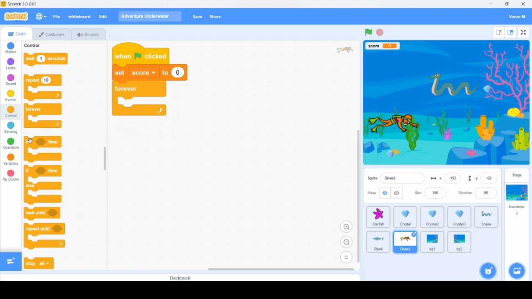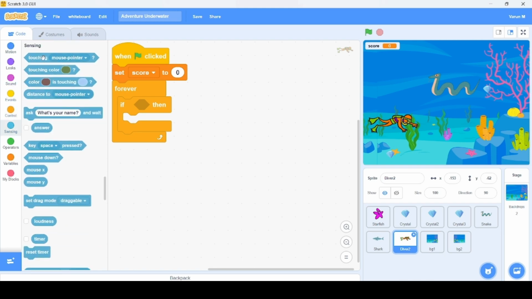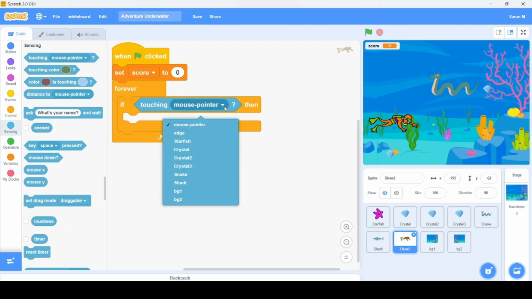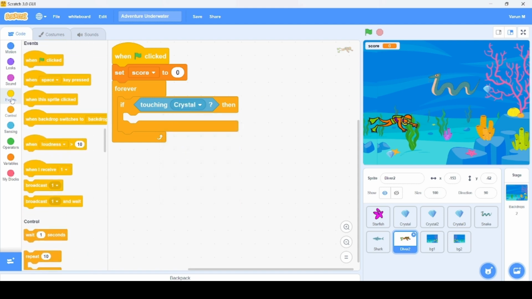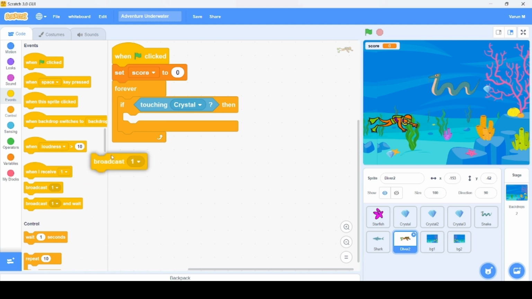From the same, drag the if-then block inside forever. From sensing, drag the touching block and select crystal, and inside the condition, drag broadcast message 1 from event.